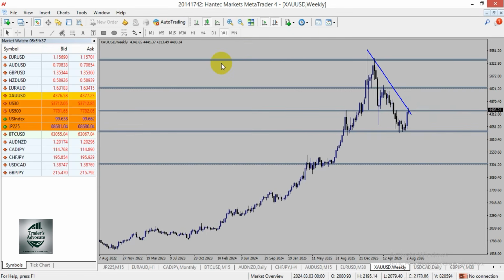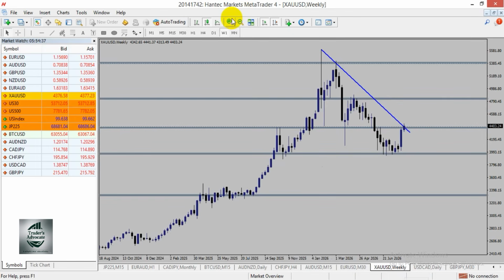You can see gold as of now is bearish. Why is gold bearish? Gold is bearish because it checks all the characteristics of a downtrend. This is a high, this is a low, a lower high, a lower low. The market is pulling back to do a retest of this area, and you can see my trend lines have already been drawn. This is the first touch, second touch, and the third touch of a trend line. Principal price action states the third touch of a trend line does the reversal.